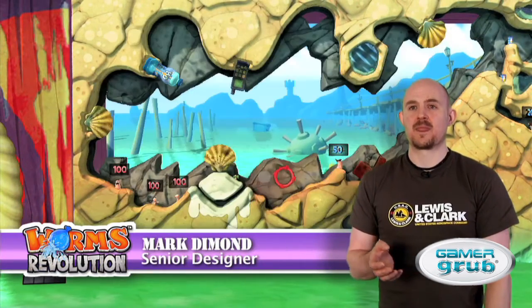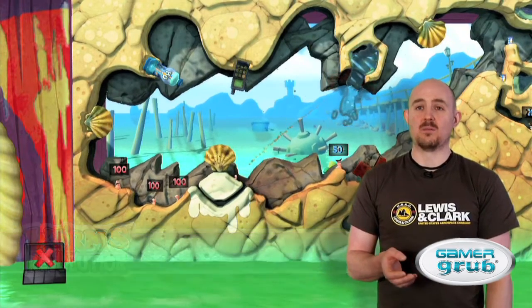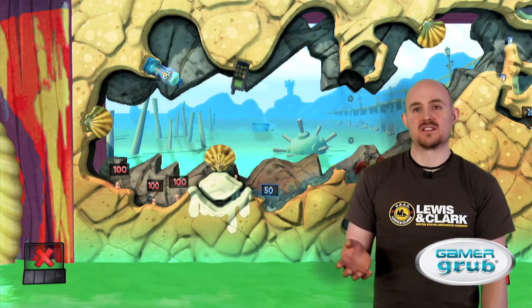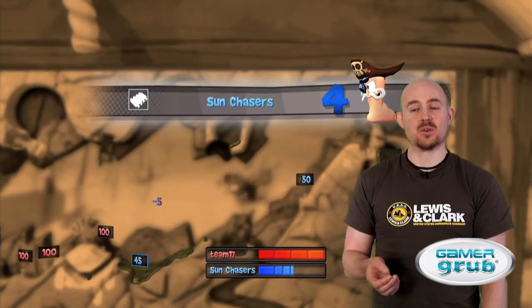The campaign mode is probably a good place for people to start if they're unfamiliar with Worms games, or maybe they're experienced players and they just want to see the new features we've implemented, such as the Worms classes, the physics objects, or the dynamic water.